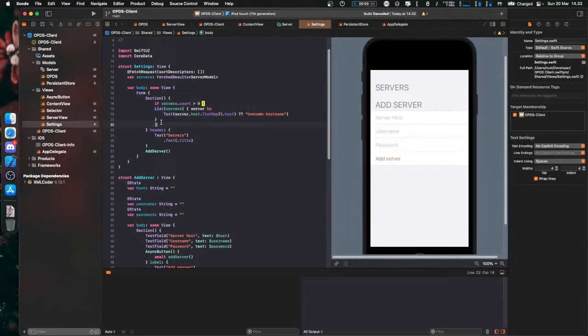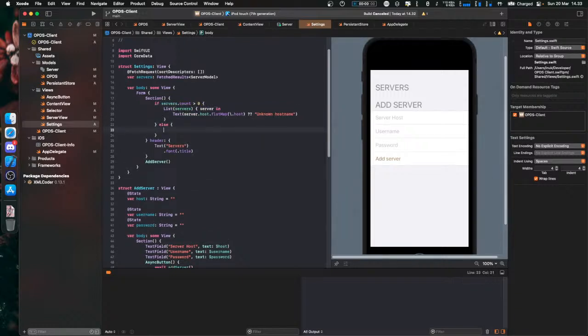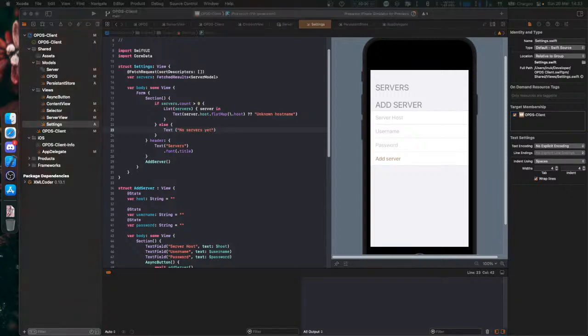Else, Text "no servers." I think that's a good idea to do it like that. I honestly like that idea so very much.